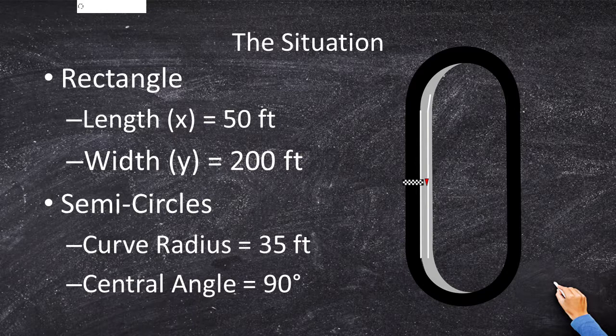So there once was a rectangle. But after these two county roads were built, both sides of the short end of the rectangle became horizontal curves. So you've basically got a semicircle on either end of your racetrack. But here's what I did. I found the area of a rectangle, 50 by 200, and then I added the area of the two semicircles. And guess what? That is totally wrong. Because remember, it used to be a 50 by 200 rectangle.